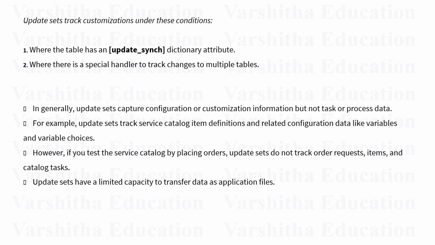For example, I need to create one catalog item. It will track that. But any record will not be tracked. For example, if some people ordered a catalog item, that will not be tracked in the update set. It is not to track the records, it will track only the models, like a form, a design also. You can feel that it is a design. So it can store only designs. It cannot track record-based information. So that is a very important thing.